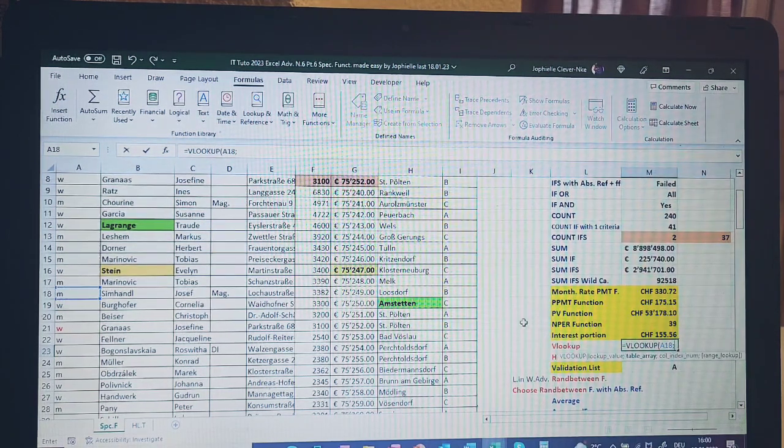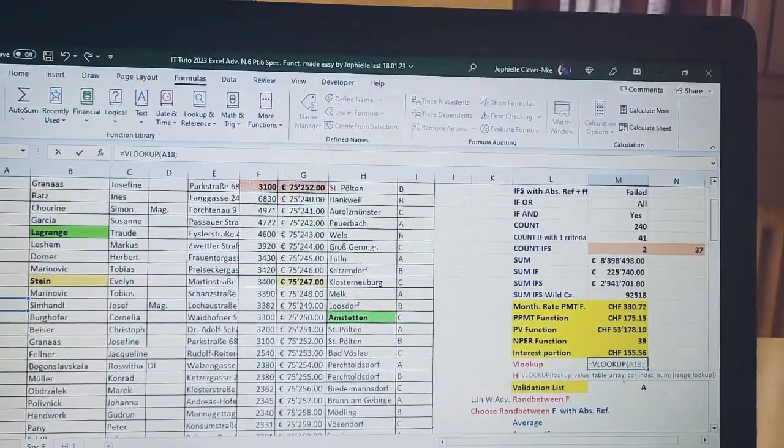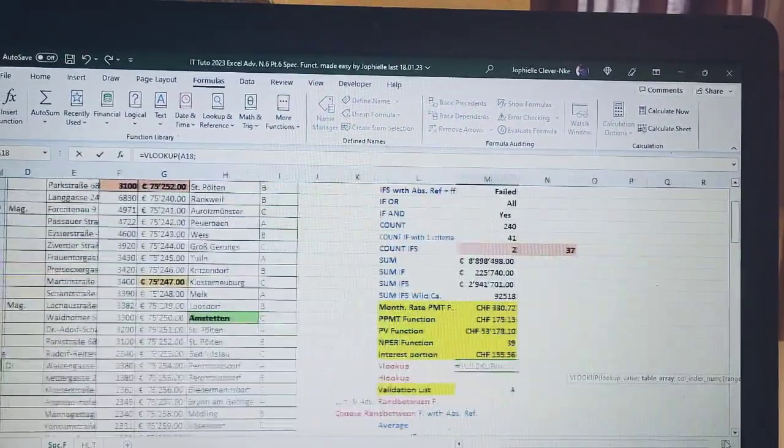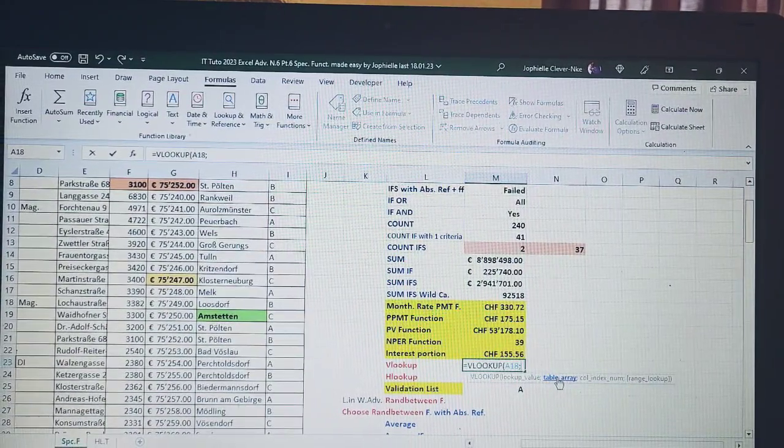And now we are asked to give the table array. I hope you can see right. Table array. Let me go more like this. So you see, they want the table array this time.